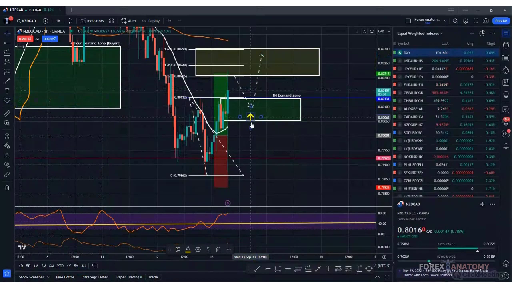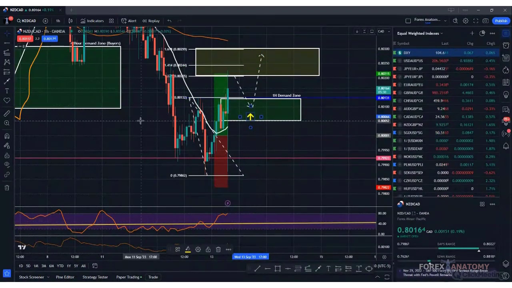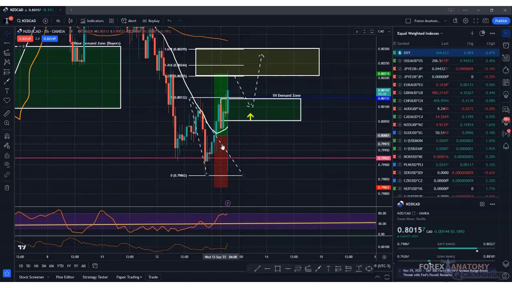So let's see how this candle closes. We have about 6 minutes before that candle closes, and that can give us an idea of what we may want to do moving forward. So nothing's guaranteed yet. We don't even know if we're going to really buy yet. We need to see how this candle closes before we draw that conclusion. So I'll come back to this, but this is the Kiwi CAD, and this is on the 1 hour chart. If price closes above this neckline with a bullish candle, we'll be waiting for that pullback to take place.